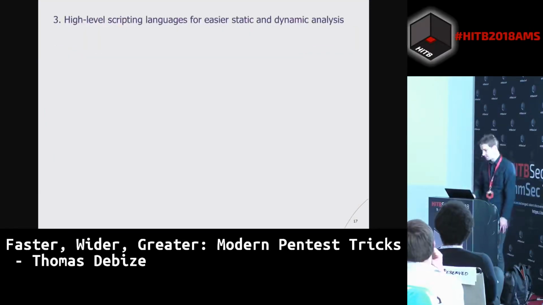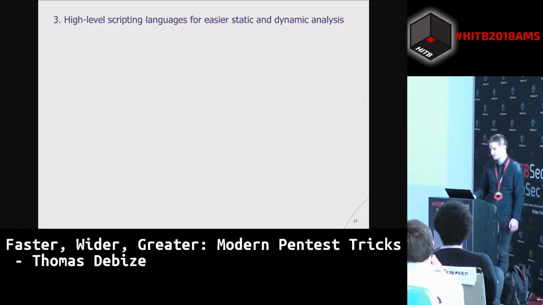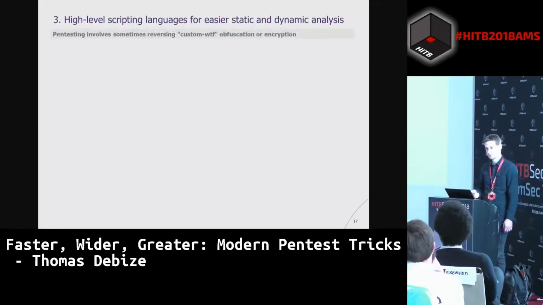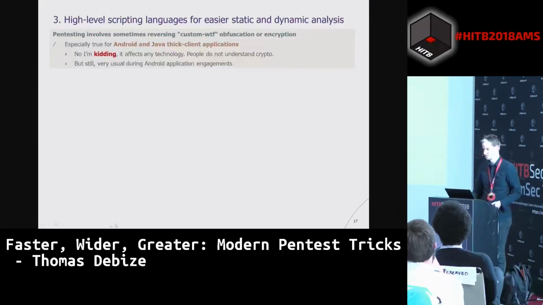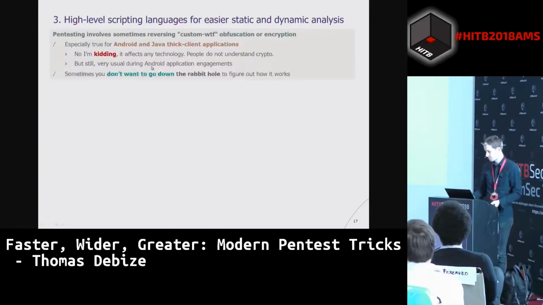Then, for high-level scripting languages, for easier static and dynamic analysis, that's another trick that I use a lot. Again, in our work, a lot of our activity is to reverse some custom obfuscation or encryption schemes. It's especially true for Android and Java thick client applications. Well, no, I'm just trolling. I'm kidding. It affects any technology. People do not understand crypto. But still, I used it a lot during Android application assessments.